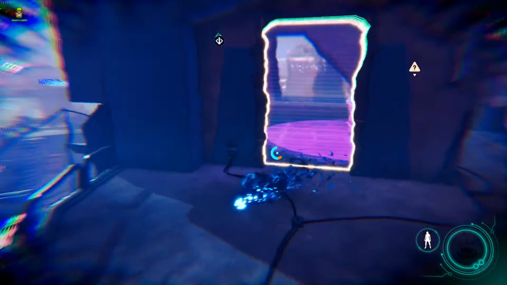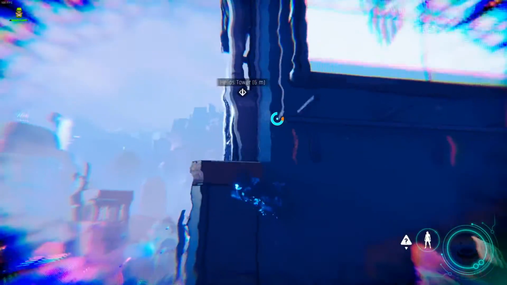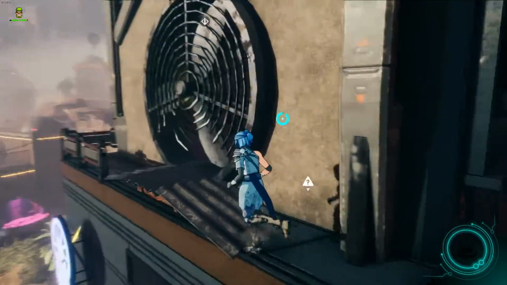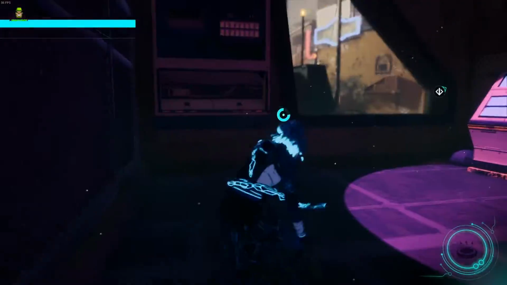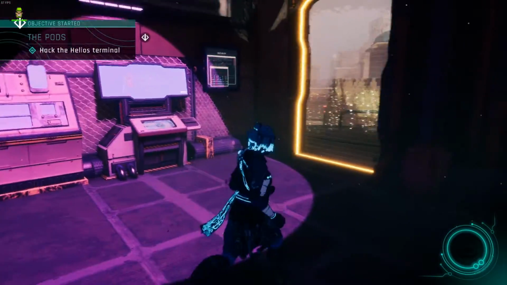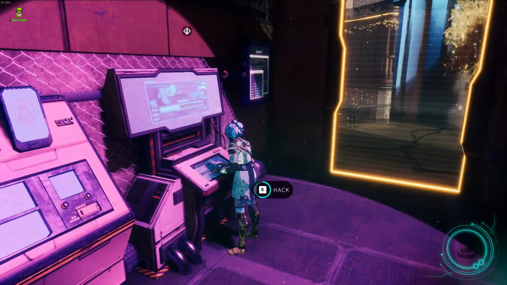I gotta get out of there quick before he spots me. Let's try and go up here. And there's a cool verticality about the gameplay here where you can pretty much go up buildings and stuff like that once there's shadow present. I'm gonna hack this terminal.